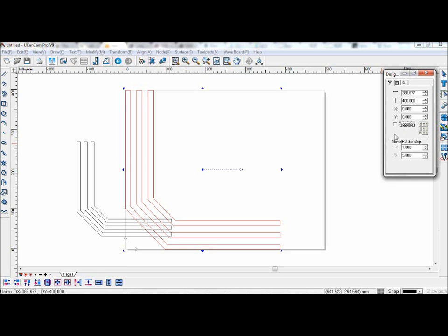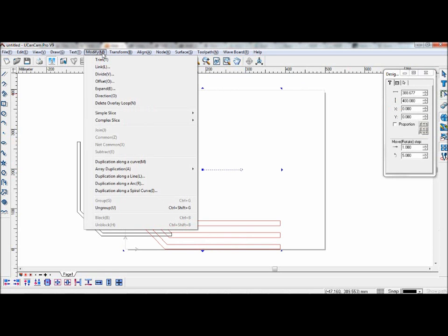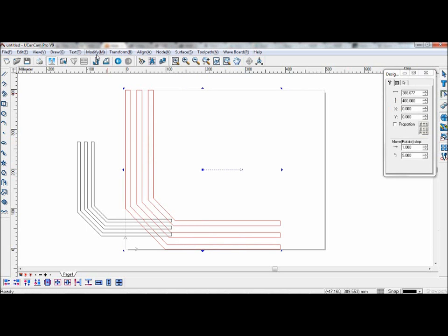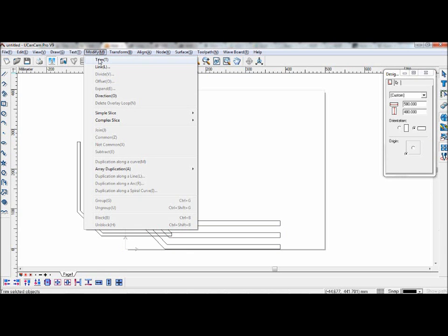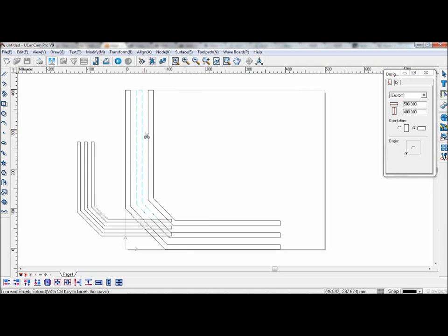To modify these graphs, select them, go to Modify, and you have another list. To modify these graphs, go to Modify, and Trim. And to delete some of the lines, hover your mouse over the part where you wish to delete the lines, and when you see it has become the blue dotted line and the scissors, left click, and you will trim the objects.